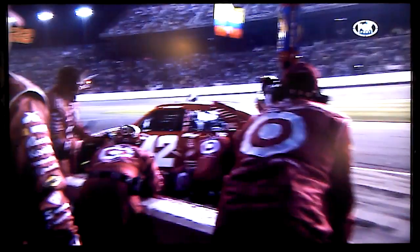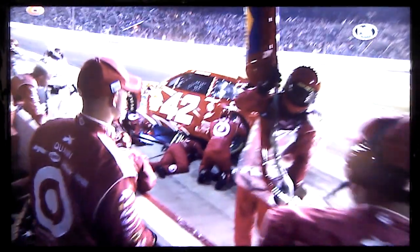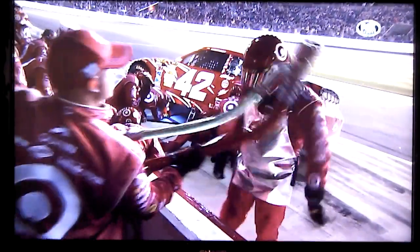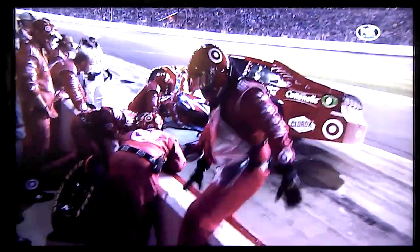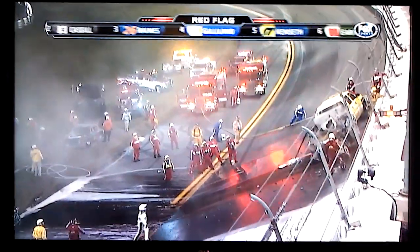Let's go back to Montoya's pit stop prior to the crash. Evidently he was talking about a vibration — they were maybe trying to look and see if they had a rear-end problem. That's the reason his crew member is sitting there trying to rotate the tire back and forth, looking underneath in the drivetrain area. Then he pulled off pit road and tried to get his speed up down the back stretch to catch up to the pack under the caution flag.